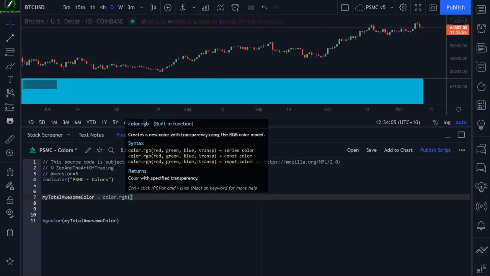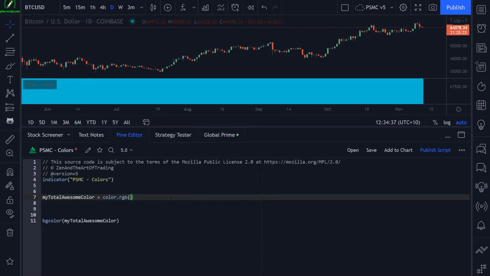Now don't ask me why it's not 0 to 100. It's complex to explain. It has something to do with how many bits, like computer bits, are involved in the number that generates the color. You don't need to know any of that stuff. All you need to know is that 100% red is 255, 0% red is 0.